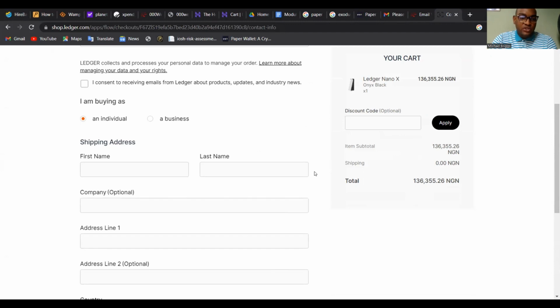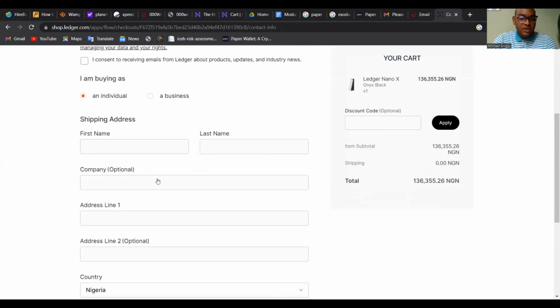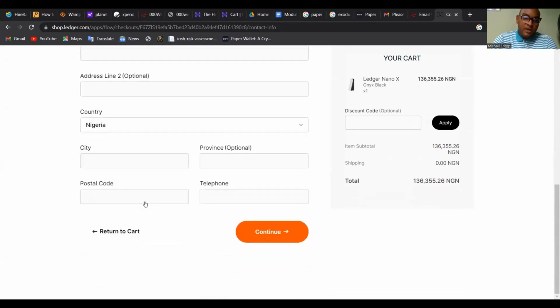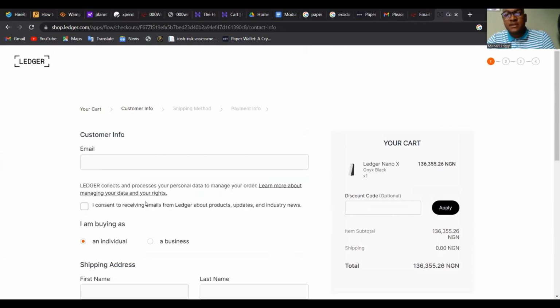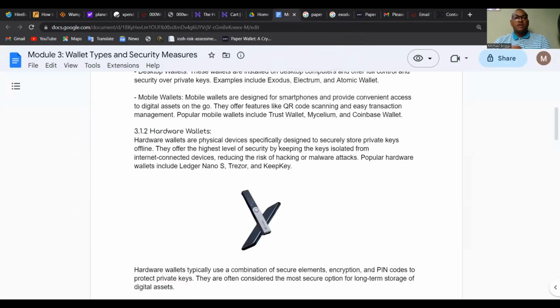And the address you fill up here, this is your shipping address. So the address you fill up here will determine where this device will be shipped to. And how to use these devices is not difficult, because the manual on how to go about it is right there in the wallet as you get it. And also, if you happen to purchase any of this, feel free to reach out to me and I can assist you in making good use of it.